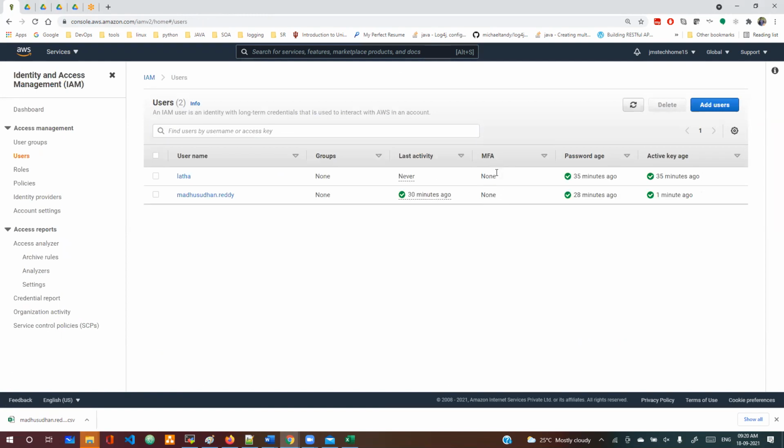Now this is a mandatory rule for many companies. Why? When they partner with AWS, there are some security guidelines they provide us. Those security guidelines must be met. If any security guidelines are not met, those companies do not come under the AWS partner program. That's the reason this is one of the steps: MFA must be enabled.